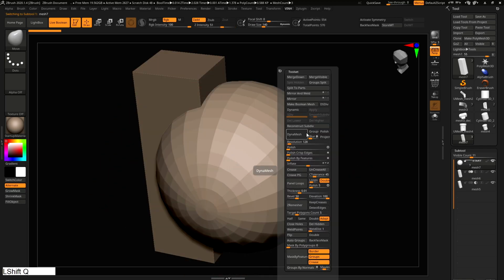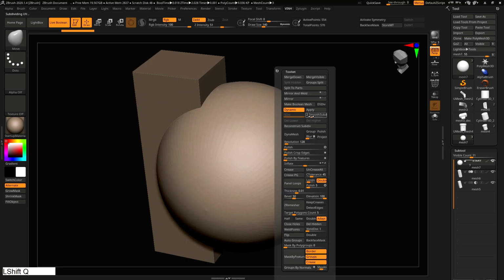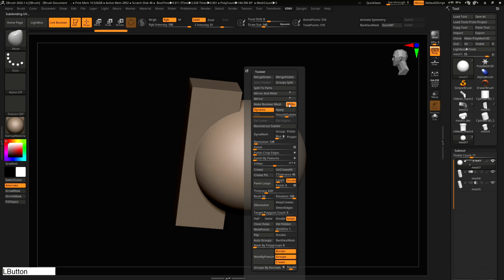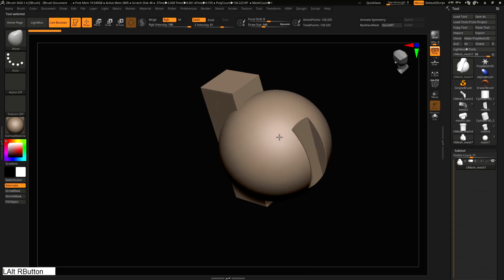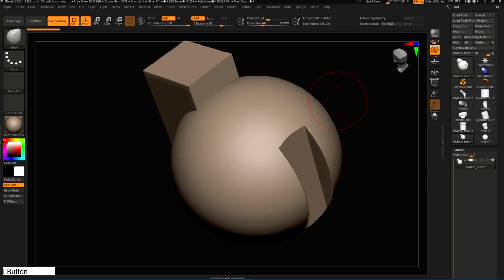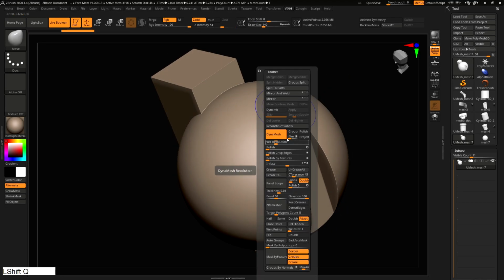So for this one, I'm gonna do the dynamic SubD level 4, of course, right? And then turn on this one and make boolean mesh, right? And then I'm gonna mesh, and then polish.